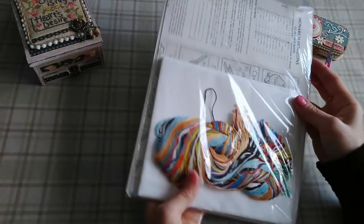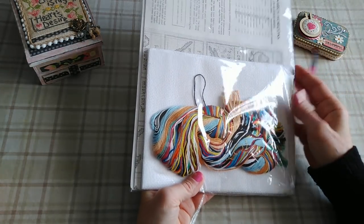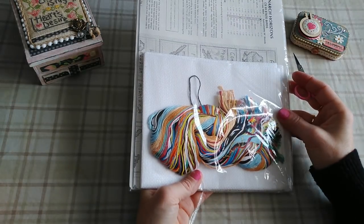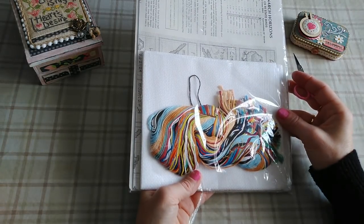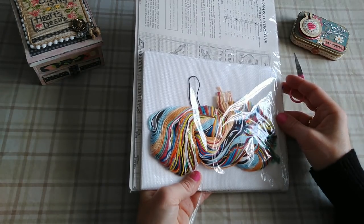But anyway, Colorado, we have a lark bunting as our state bird. And I challenge you to ask anybody in Colorado what our state bird is, and I bet most people wouldn't be able to tell you. Okay, let's see what the colors look like there. Pretty. I actually like to sort threads. I think it's very relaxing. Some people might look at that and cringe, but I don't. I look at that and say, it looks fun.